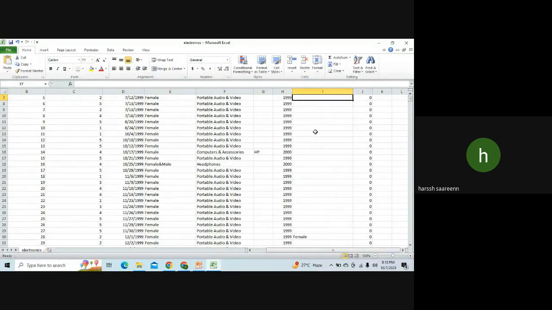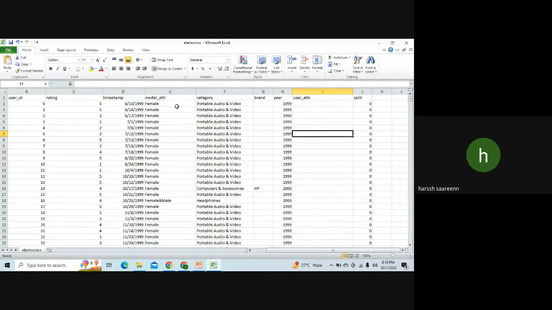User attributes mean who is using it, male or female. Model attributes mean who the model is going to be used for, though who is using it doesn't matter. As a product manager, as a product manufacturer, you think about who will use it, male or female, but at the end the user can be anyone. So this is an end consumer and this is a model consumer, who the manufacturer thought about. This is the whole data sheet I have.